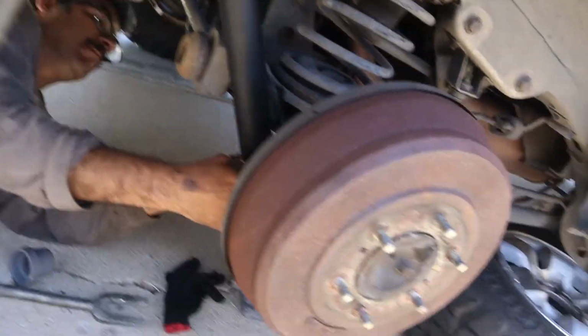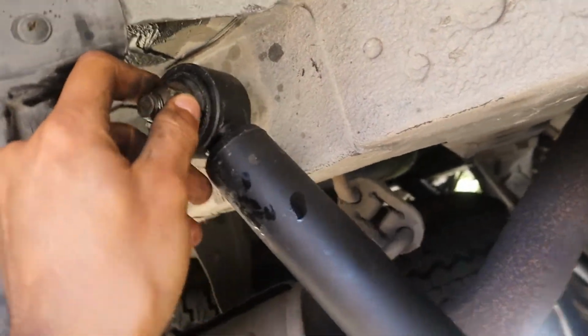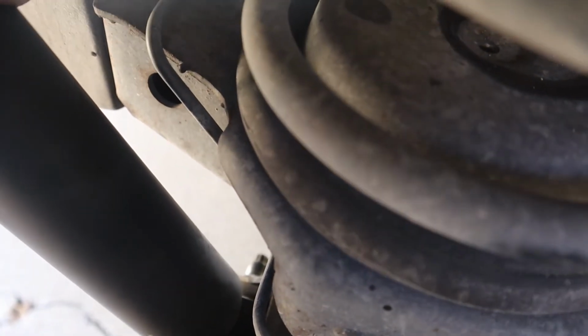Check it a little bit. Let's take a look if everything is screwed properly, because you don't want to have a loose nut or bolt when you're going on the freeway 70 miles an hour. You're not gonna have a fun time.